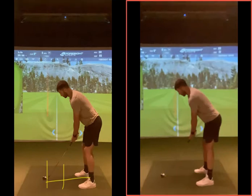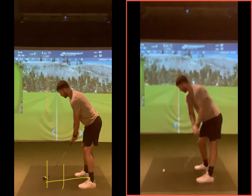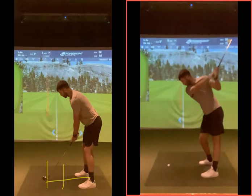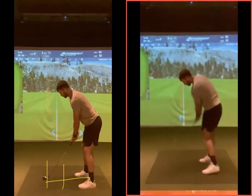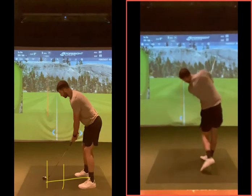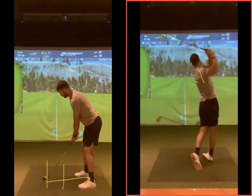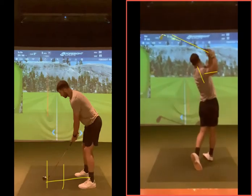From a full swing perspective, the takeaway is very good. The club face is now a lot stronger than what we did before with the face putting down. Backswing is absolutely fine — it's only a seven iron, not too short in terms of length. Coming back in, we're nicely on plane, club face reasonably square. But from here, a lot of left shoulder comes in — your left shoulder is almost facing the target. The shoulders have gone right around there, and then the right arm kind of braces itself to hold on to the golf club.